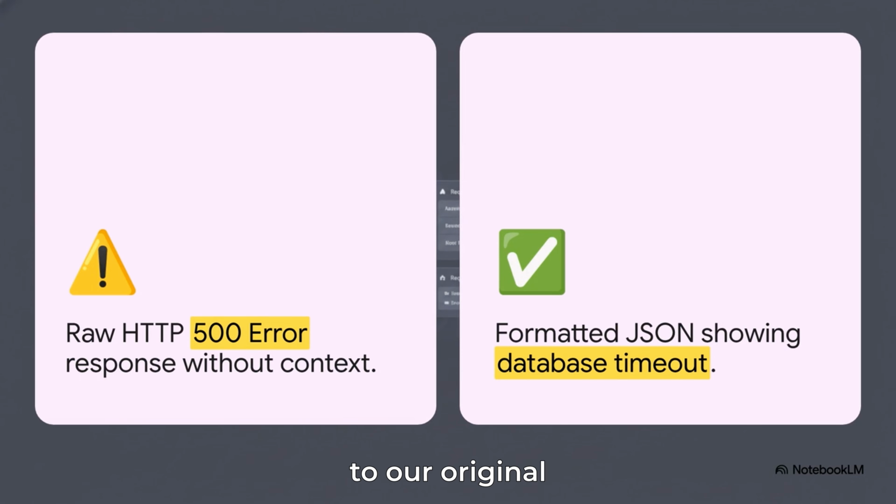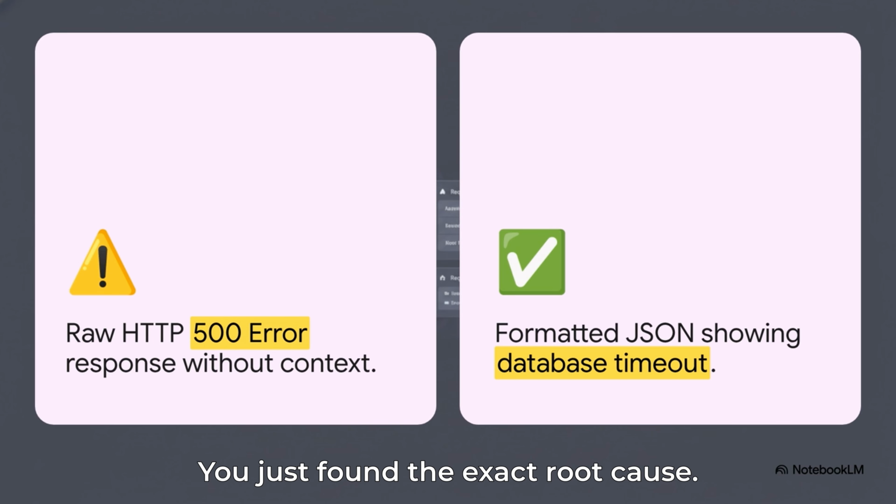Let's jump right back to our original ticking clock scenario. So we used our filter trick, and we found a 500-level error on an API call. Great. But a generic 500 internal server error doesn't actually give a developer much to work with, right? Well, by clicking on that failed request and checking out the Response tab, you can turn a generic failure into a total smoking gun. Instead of just saying, hey, it broke, you look at the raw JSON payload and see exactly what the server complained about. Oh, look at that. Database connection timeout. You just found the exact root cause.